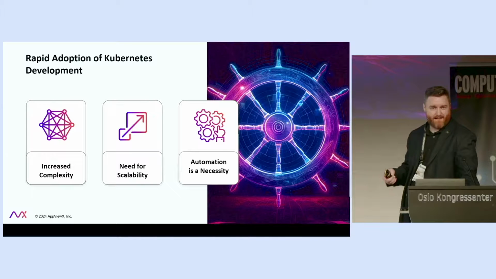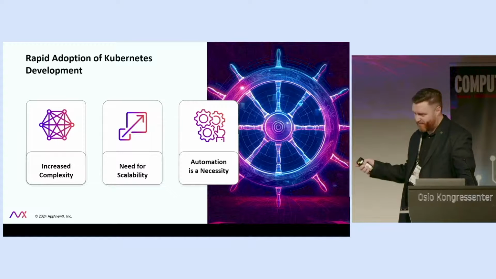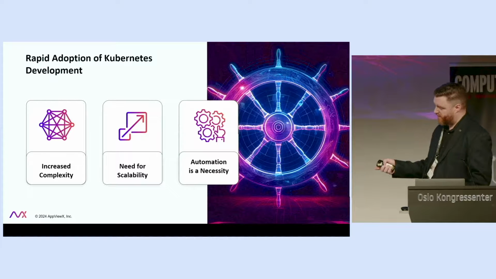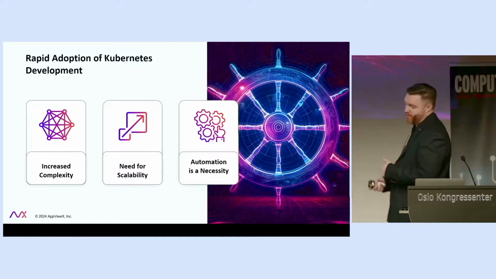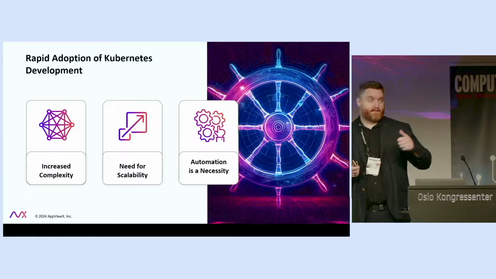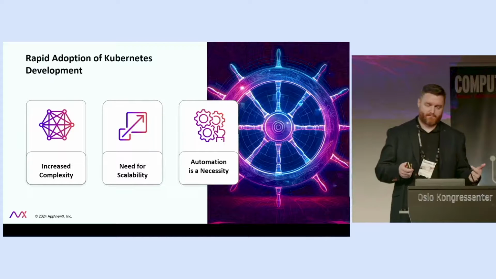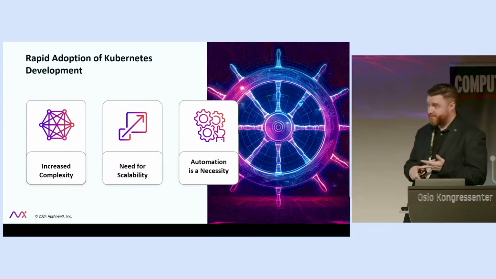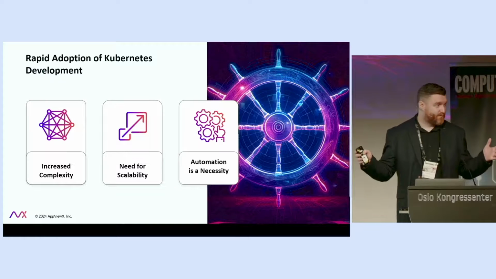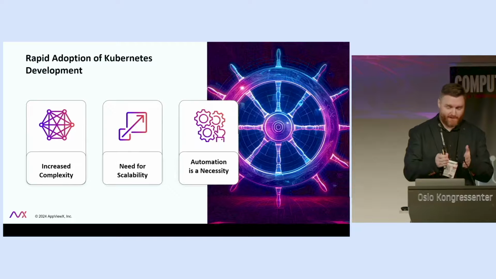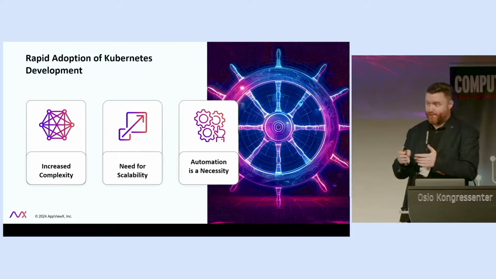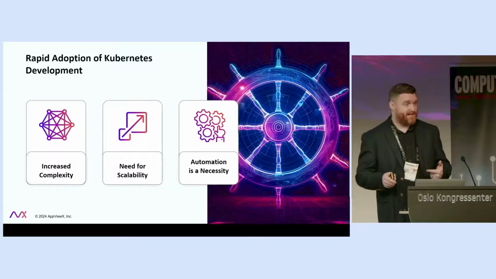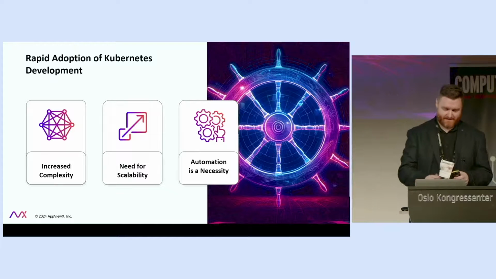This increases complexity again to the nth level. Now, on top of it, the containers and the applications are all virtual, and on top of that, they can't touch or feel it. It's not physical. Let's say this is going to be running on cloud, which means it can go from 100 users to 100 million users within the space of a very short window of time. So because of all of this, automation has to be a necessity.